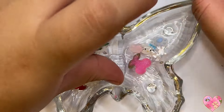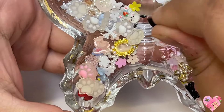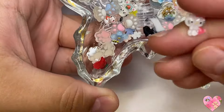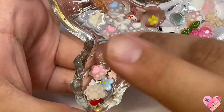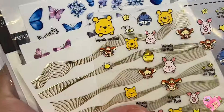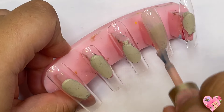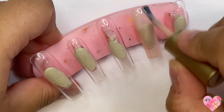She told me I have to make a nail set with these charms and make it Halloween edition, so I was honestly really worried when I opened it and saw all these pastel colors and random things. She's a kid so she picked random stuff, but I'm going to make the best out of it and show you guys how to utilize what you have to make cute nail designs. You can make trendy designs with stuff you already have on hand.